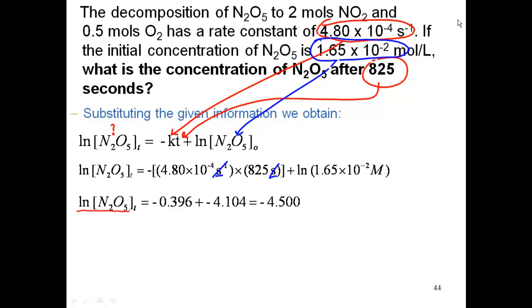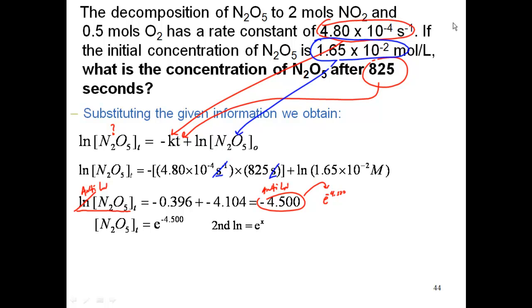So I've got to get rid of that natural log. The way that we're going to do that is by doing the anti-log of both sides. In essence, what that means is you're going to take this numeric number and put it to the e power. So when I do the anti-log, I'll lose my natural log on that side and basically take that numeric number and put it to the e power.